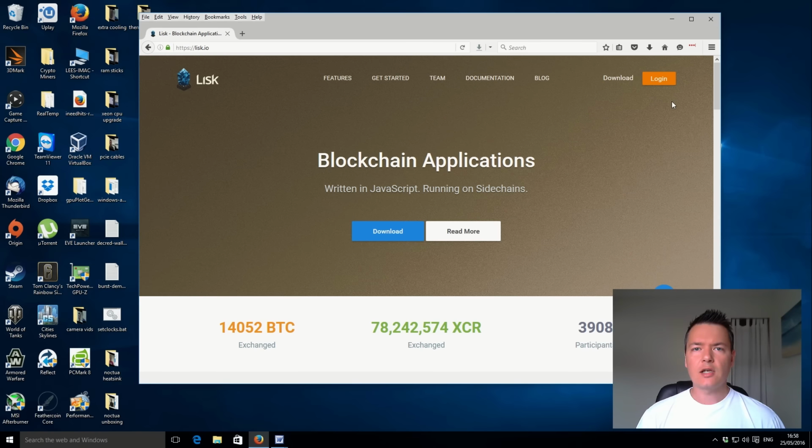In today's video, I'm going to be showing you how to set up your Lisk local wallet and also how to use the web wallet. I know a few people have been trying to get started with this and are running into a few difficulties. So I'm going to show you both methods and hopefully we'll get my wallet up and running and you can learn from my progress and hopefully you can get your wallet up and running as well.